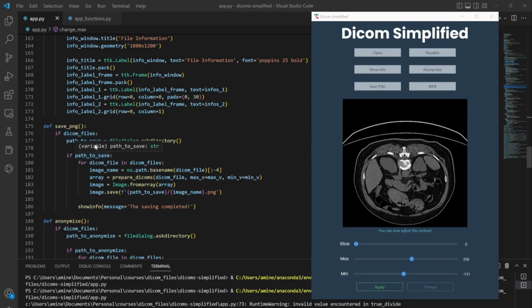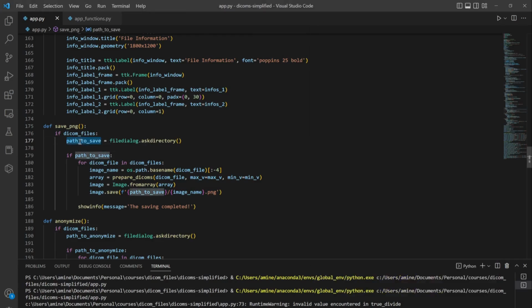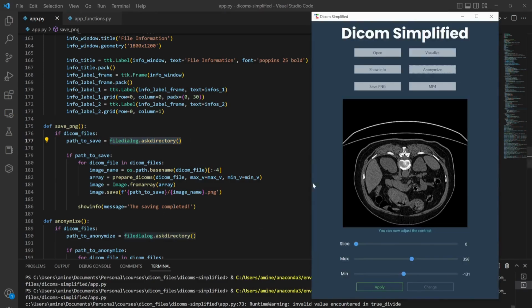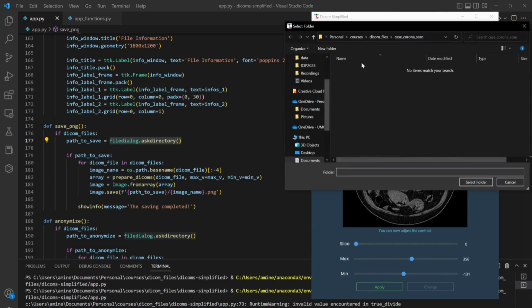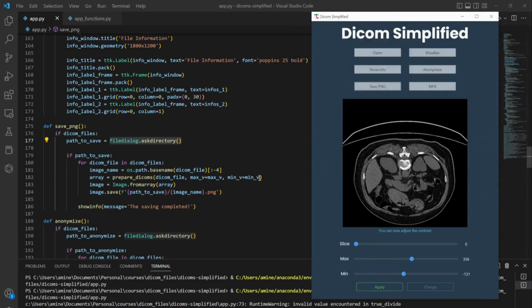And then we just create here a path where we need to save the new PNG file. So this is a file dialog when it shows the window. Whenever I click on save PNG, you need to choose the directory where you want to save your PNG images. After checking this, we also need to check if we chose a path to save the PNGs, because if we don't do that and then we do the conversion, there is no directory to save your file.